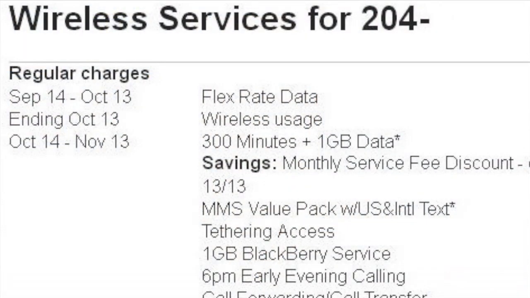I noticed for a few months that my bill was costing me more and more. Finally, I attempted to decode what it all meant, and I noticed some things that I'd never even heard of. First, there was something called flex rate data. I did a search of the Rogers site and couldn't find any information, so I called in and the work-at-home agent in her pajamas didn't care to help me, which didn't help my anger.